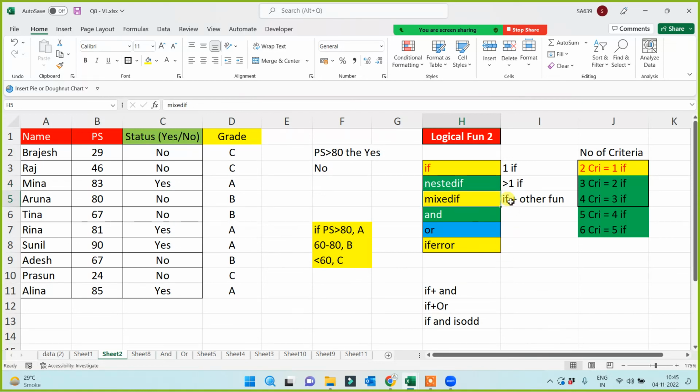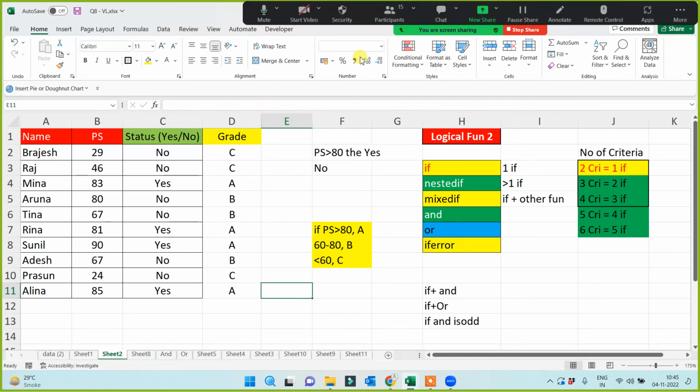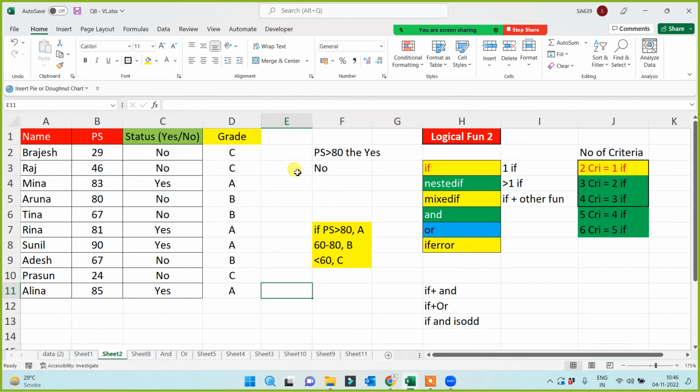Mixed IF means you are using IF but you are not able to get the answer, then you can get help from another function, and then IF plus other functions like AND, OR, IFERROR, ISBLANK, LEFT, RIGHT, MID, anything you can include with IF, right? So this is all about logical functions. I guess you can easily solve the assignment on this, because this is not complicated like VLOOKUP or INDEX MATCH.